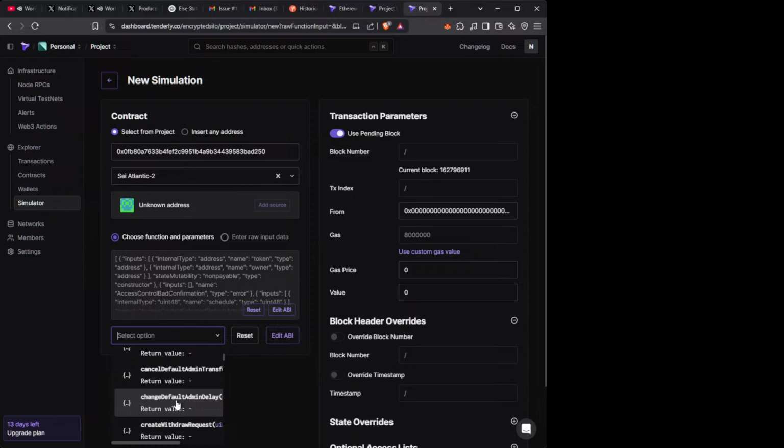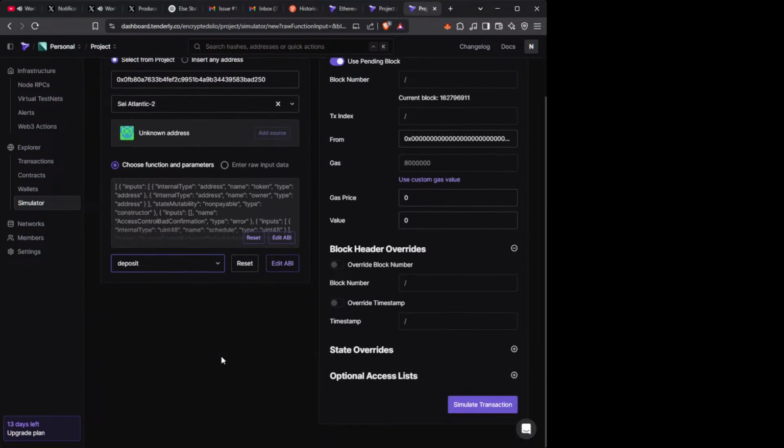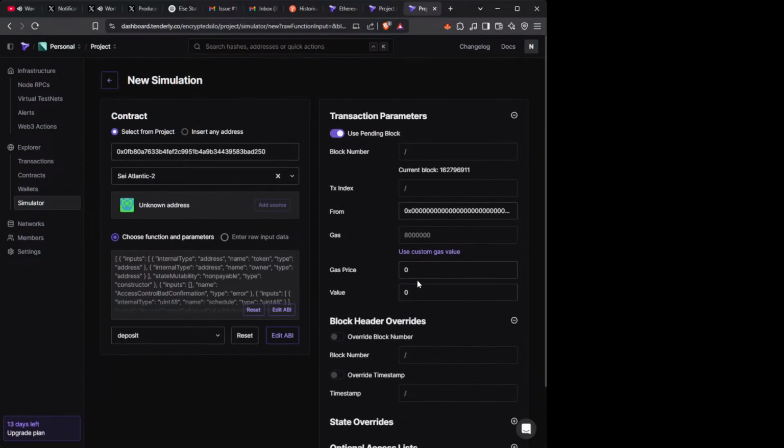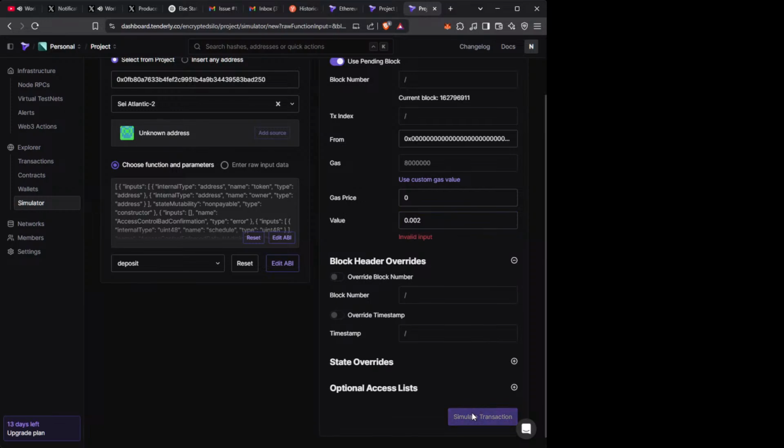Select option, deposit, value 0.02. Can we say simulate transaction? Okay, let's say 2.